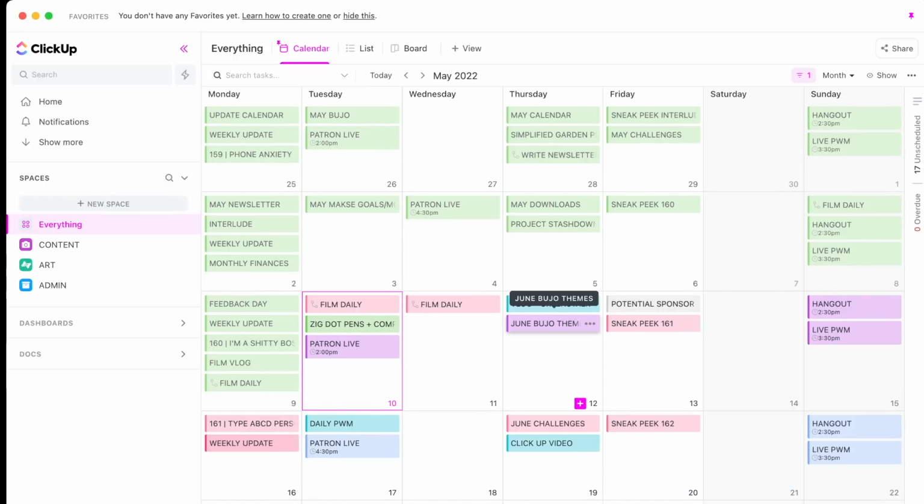So that is the basic kind of homepage of my spaces, which is my main, this is the place I land every time I open up Clickup. Now, what I have is 3 spaces. I had watched a bunch of videos and they were talking about people utilizing Clickup and then not overwhelming themselves with too much stuff. And so they suggested, especially if you're working by yourself like a solopreneur type person, to keep it limited. So I divided it up the same way my quarterly goals with HB90 are divided up. My content related stuff, my art related stuff, and my admin related stuff.